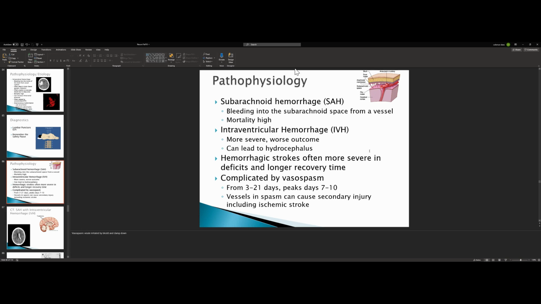So we're going to jump down to subarachnoid hemorrhage. Subarachnoid hemorrhage is another form of intracranial bleeding. This occurs within the subarachnoid space. And reviewing our A&P from yesterday, we talked about those meningeal layers, right? So we have the dura mater, the arachnoid mater, and the pia mater, but there is a space between the arachnoid mater and the pia mater, which is the subarachnoid space. So CSF circulates in that space as well as where your vessels run. Unfortunately, you can develop aneurysms on those vessels and they can rupture.